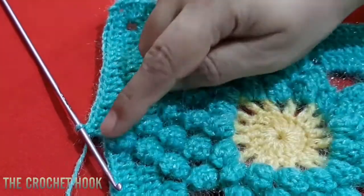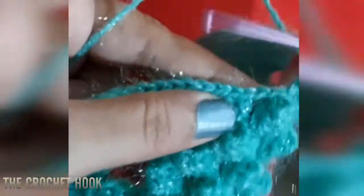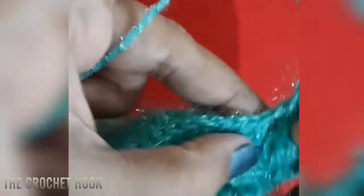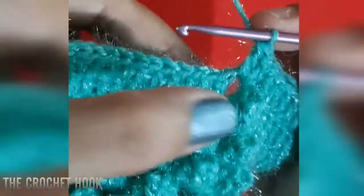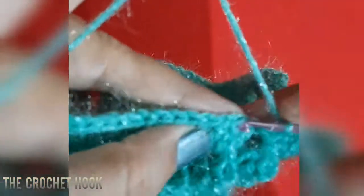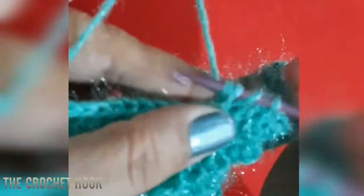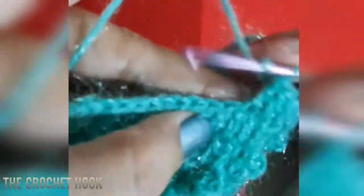And I've reached, and we are not working any popcorn stitches, so then yarn over and in the next chain 2 space just work 2 DCs, 1 and 2, simple continuation. Then again just work 1 DC at the top of each of the DCs below. So from here again, counting the 2 DCs that were being worked in the 2 chains below, we should have a total of 18 DCs before chain 3.